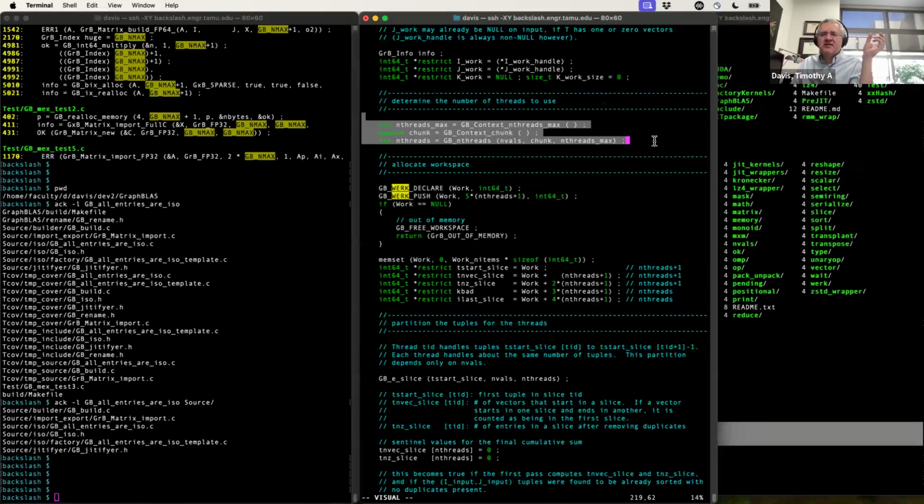It's basically data that gets shelved away in thread private TLS, thread local storage, private to each user thread. And I don't use it inside my parallel regions. And that space is where I can put things like, how many OpenMP threads does this user thread wish to use inside its calls to GraphBLAS?